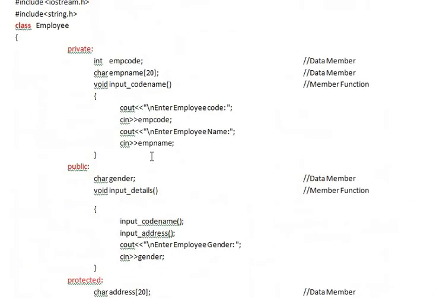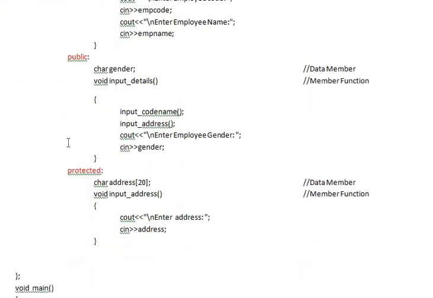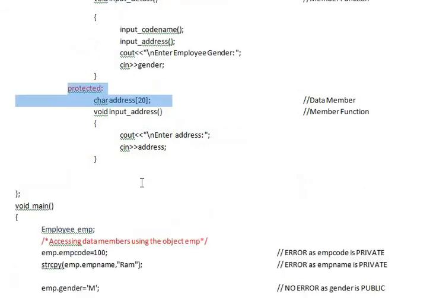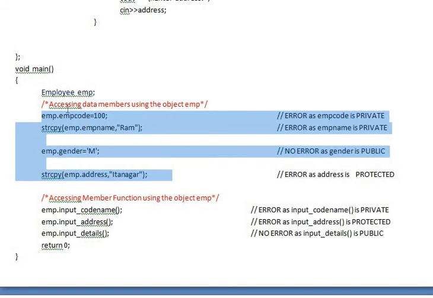However, in case you create some subclasses or child classes or descendant classes out of this parent class known as employee, in that case you can access these protected data members, and you won't be able to understand it now. Only when I start chapter number 6, inheritance, will you understand that in detail. So all these are about accessing the data members using the object emp.